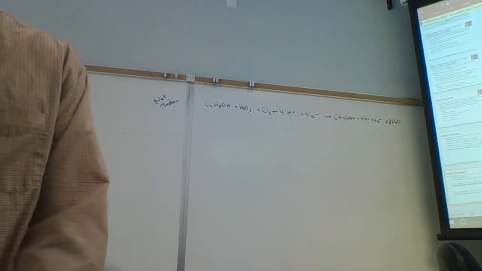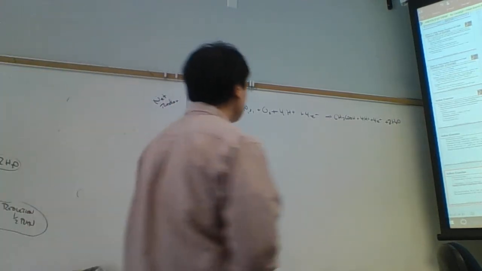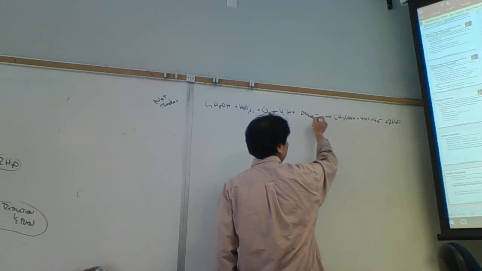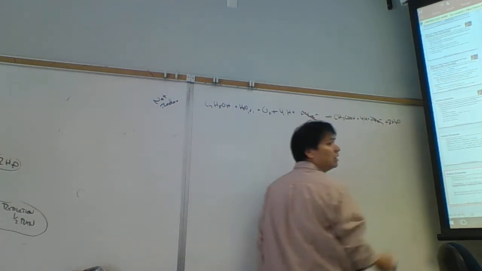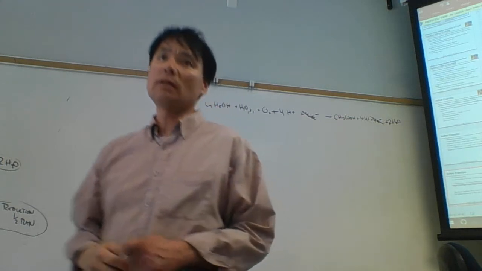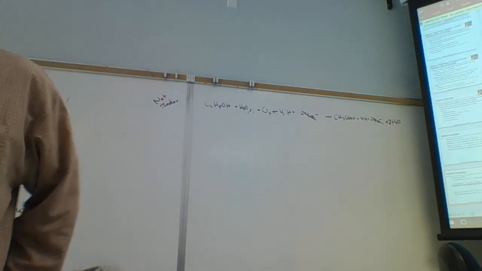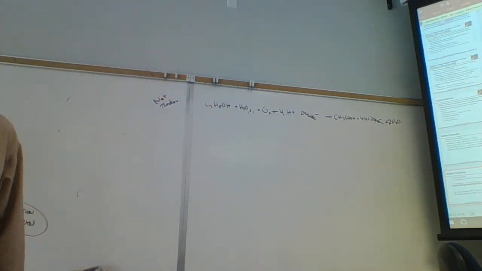So I see that some people got this as a net redox reaction, and then they canceled out the electrons. The 4 electrons gained must equal the 4 electrons lost. We cannot have any electrons left over as reactants or as products. If we had electrons left over as reactants, we can't buy bottles of electrons. And if we have electrons left over as products, we can't bottle those and save them.